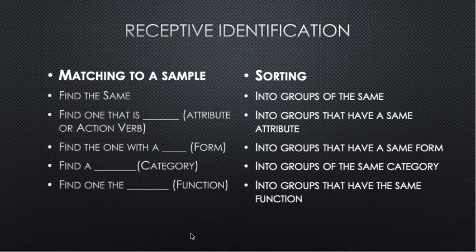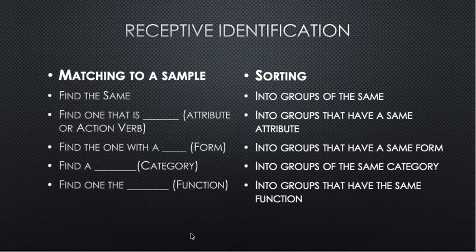You could say, look at the window, and they would be able to move their body, and you would know that they know what a window is. All of those are different ways that you can select something in your visual field. You just have to have a response that you know the student uses to select something in their visual field. And then there are two general ways to assess and to teach receptive identification: one is matching to sample and one is sorting.